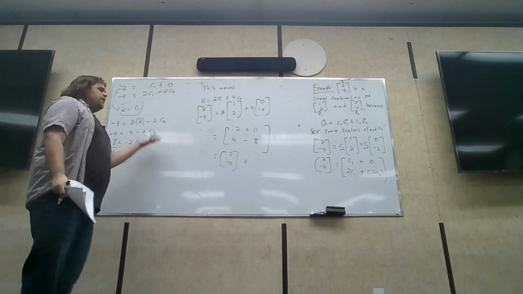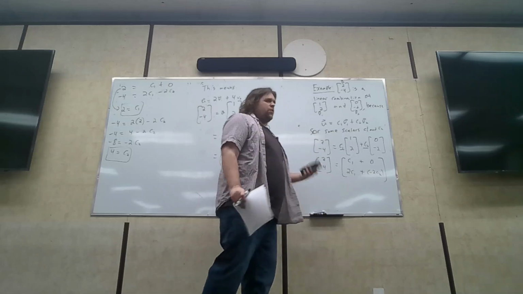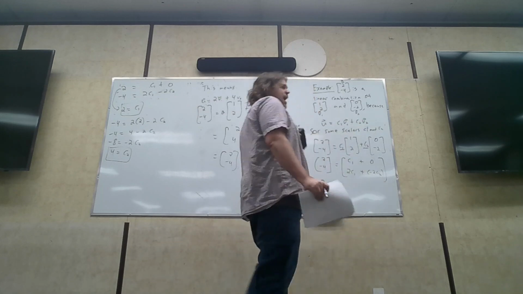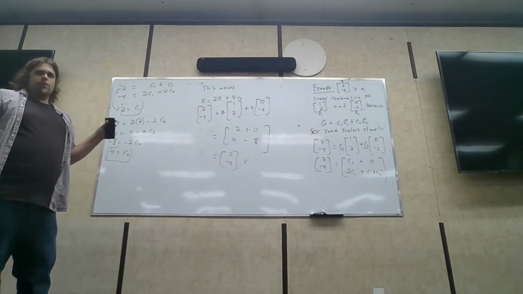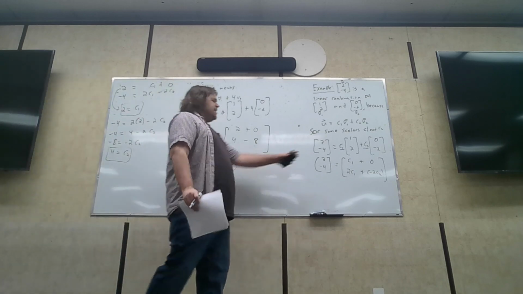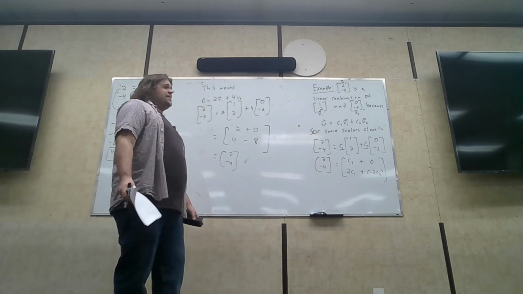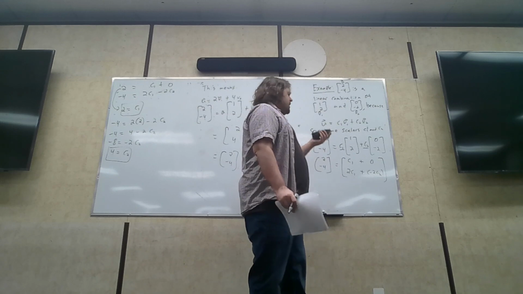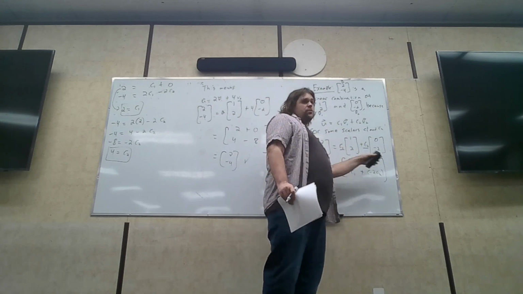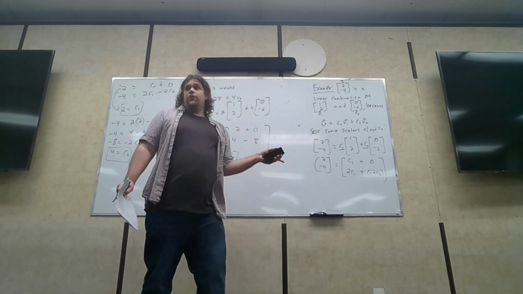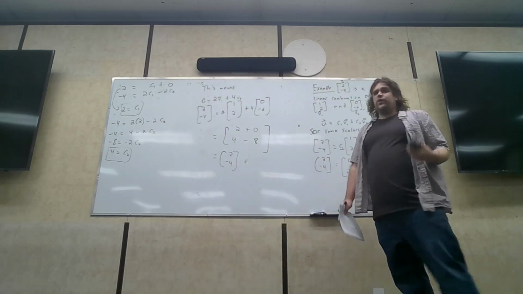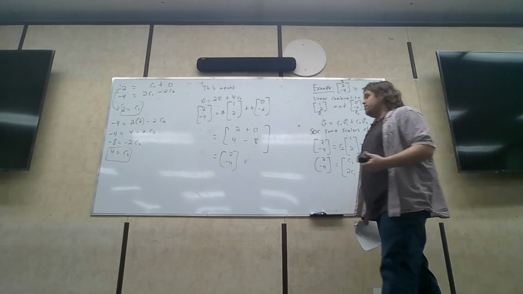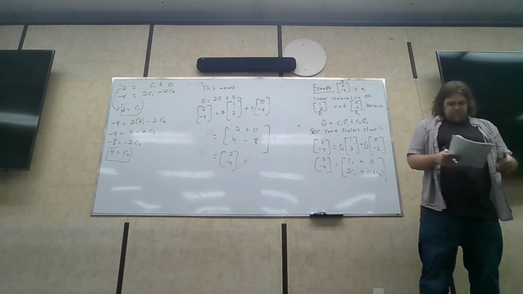So that's all linear combination is for a vector. It's just, hey, what numbers go in front of all the other vectors so that when we add them up, we get the vector we're interested in. That's the punchline. It's just find these numbers. So if a question asks, is this vector a linear combination of these vectors, then the answer is, well, I don't know, I have to see if I can find these numbers. Either I can find them or I can't. If you can find them, then it is a linear combination. And if you can't find them, by which I mean they don't exist, not that I struggled with the question and couldn't find them, then it isn't a linear combination.